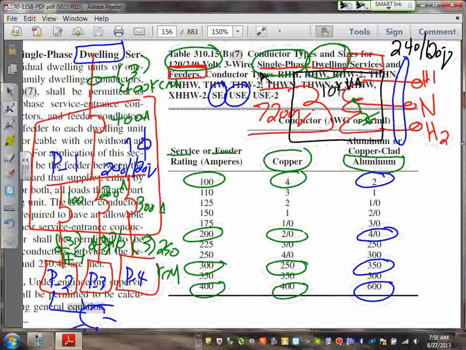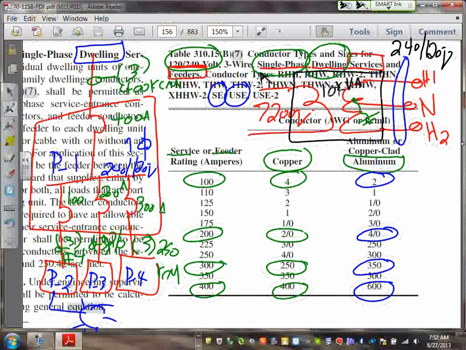Now we understand why they can feed whole cities and they don't need conductors the size of Interstate 494, because they raise the voltage so high, the current goes so small, to push more power into the buildings. Can I get you guys to understand this system goes with this table, and that's how we use it? Cool. Before I leave it, last chance.